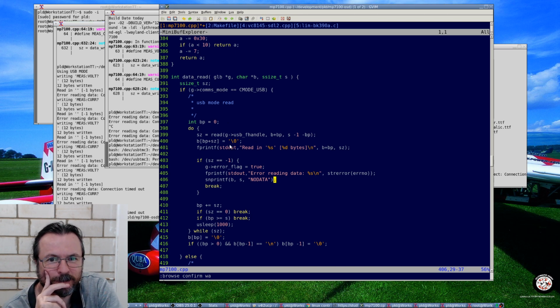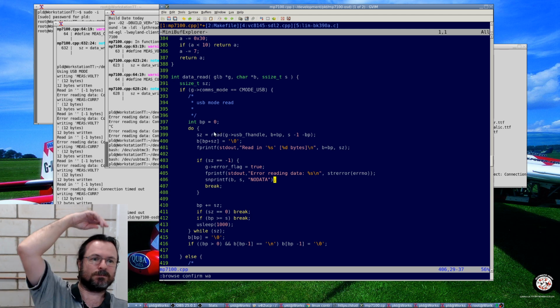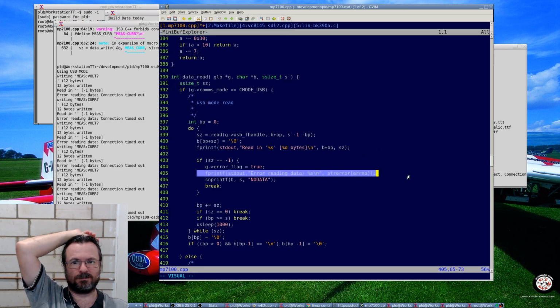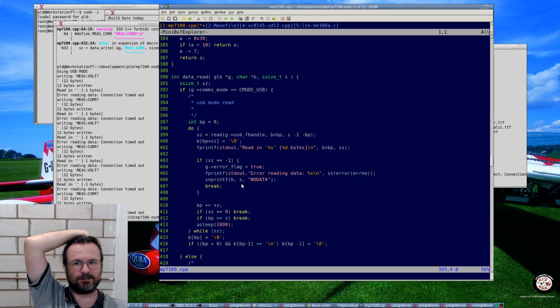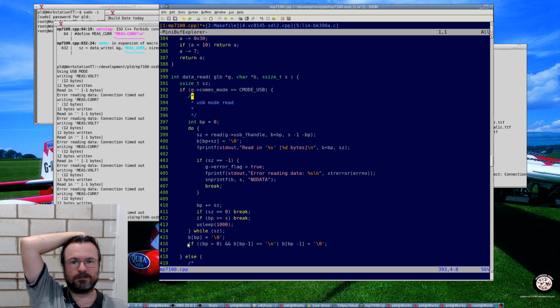So for some reason, it's not reading back the data. What have I forgotten? The file handle should be fine. For the error, it says connection timeout. That's it there. See? That's what I'm doing there. Already 1 step ahead and 20 steps behind. It just says connection timed out.